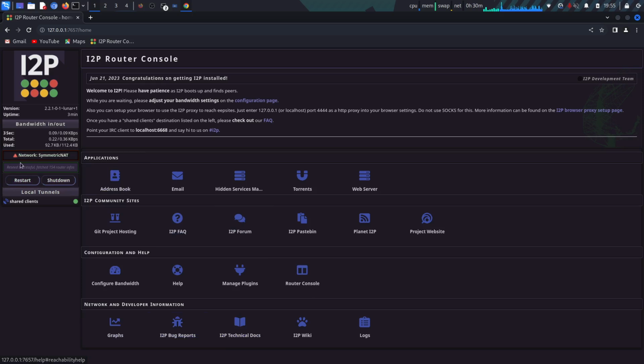Restart, shutdown options, network, symmetric NAT, current usage, like it used 92.7 kilobytes. Okay, your actual current usage, and it launched on your localhost. Use this IP and say hi to I2P.